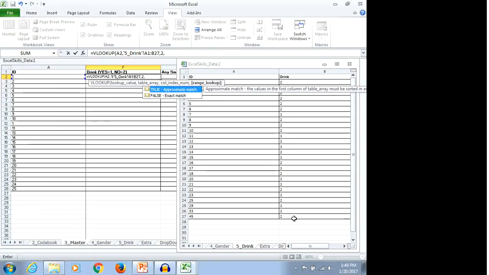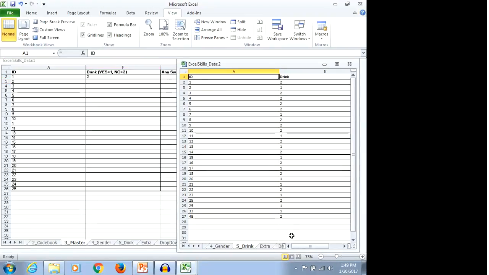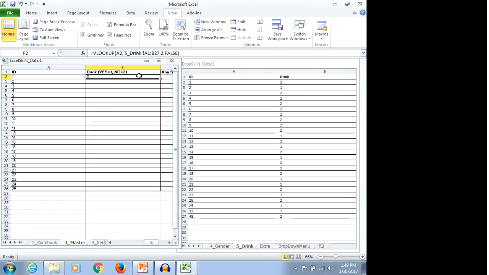And I click comma again, and then false. It doesn't really change if it's uppercase or lowercase, so you can just do lowercase, and then you close your parenthesis and click enter, and you get the value like that. Then you go back, because you want to keep it steady. That pretty much takes the need away from having to sort your columns. You don't need to sort. It will find it anywhere as long as you're keeping the whole array in place.